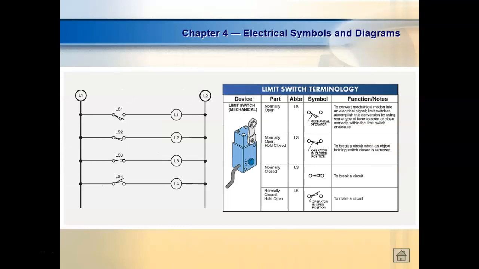Oh, we've already talked about this. Everybody okay on these? Normally open, and this is the only place this is going to come into play, on limit switches. These are normally open, held open, and normally open, normally closed, normally closed, held open, and normally open, held closed. These are where these symbols will come into play.